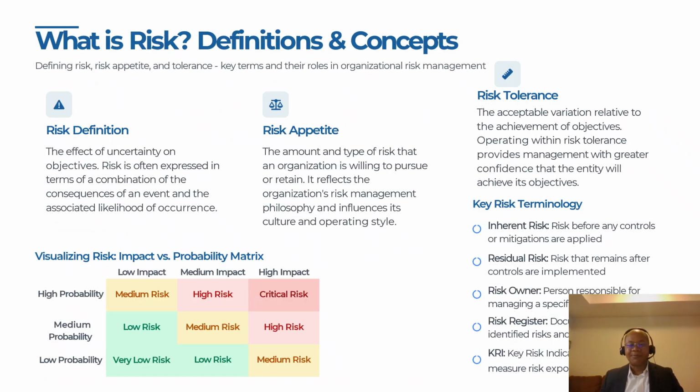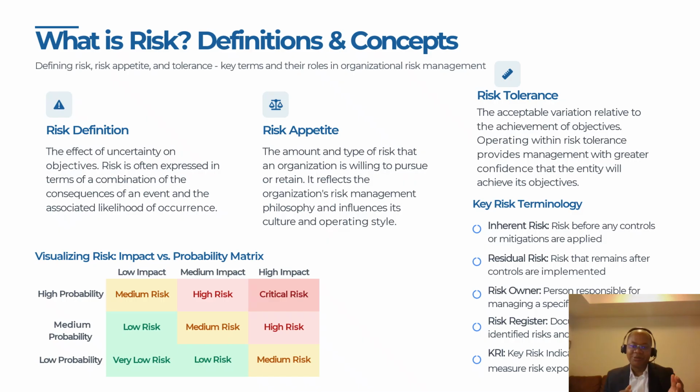Now, like I said at the beginning, we're going to go through a little bit of definition just to remind us of what some terms and terminology stand for. First and foremost, what's risk? Simply, risk is anything that might prevent you from achieving your goals, from achieving your organizational objective.